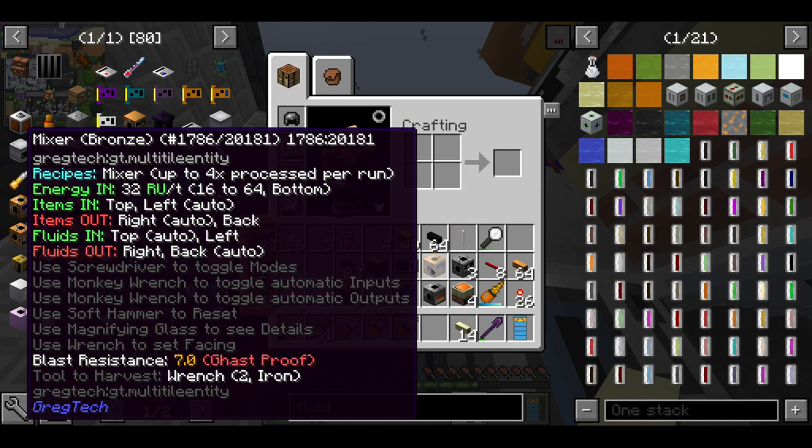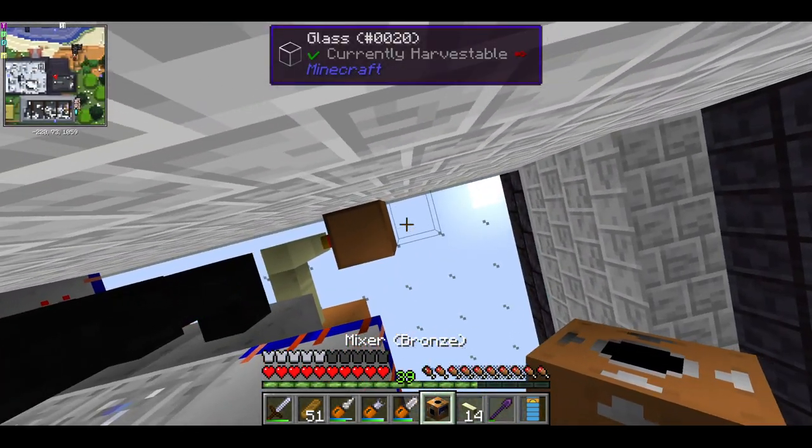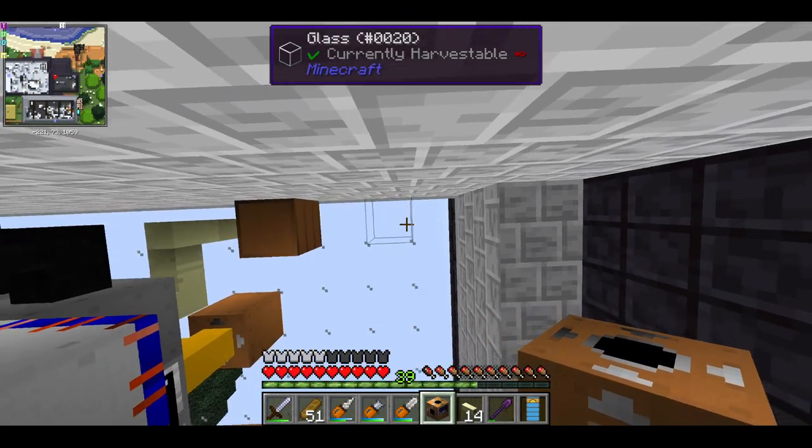So I need a mixer. Items in on the left automatically. I could do it like this. What does this come out? Back. Fluids in top. Oh wait, top automatically. Oh, it's items in on the left. I see. Okay.